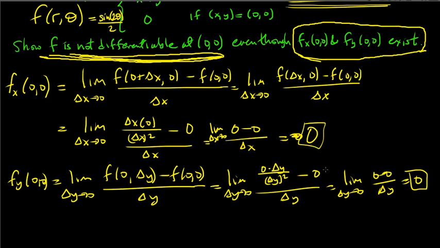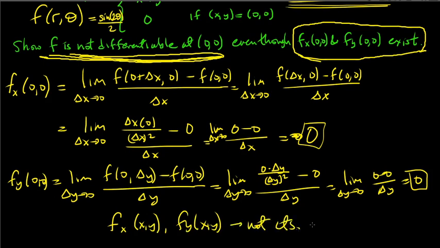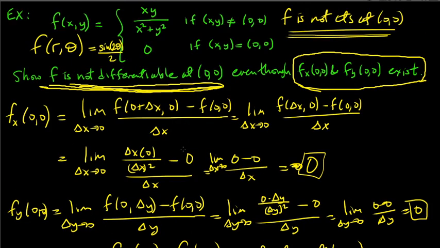The issue is that the function is not continuous, and so neither are its partial derivatives. So even though we can take the partial derivatives, these are not continuous functions, at least not at (0, 0), not at the origin. They may be continuous everywhere else, just not at (0, 0). But that's exactly where we want to show it's not differentiable.